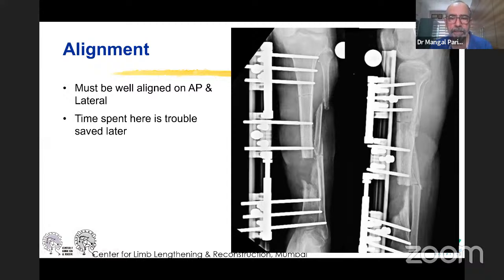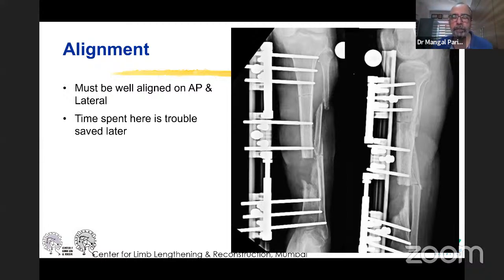So when we are putting on the fixator, if it's an LRS, for example, the moment you put in your first pin in the proximal segment and the distal pin in the distal segment, if this one is perpendicular to the fragment and this one is perpendicular to the fragment, essentially you have fixed your alignment on the AP X-ray. Now in infected non-unions which have been there for a long time, the place that it can have a problem is in the lateral view, because these patients will have some element of equinus. There will be some element of posterior sag.